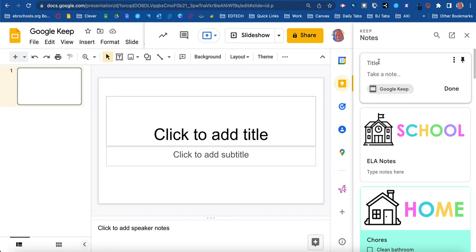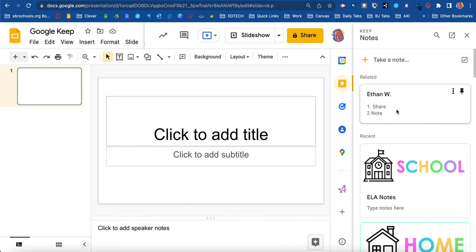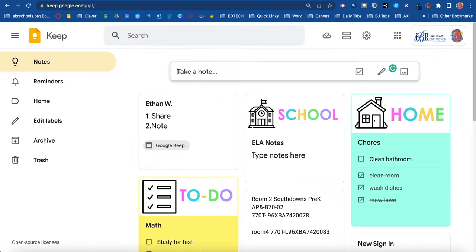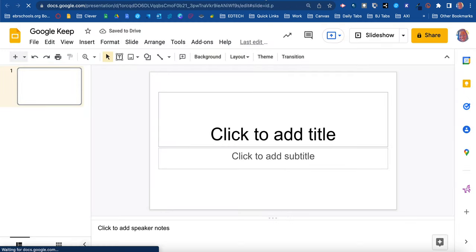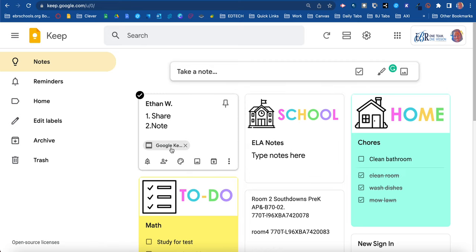So maybe my student is presenting on a topic that they had to present on, and I want to label it as his name, and I want to go ahead and take feedback notes because I want to share it with the student. So I'm just going to make some notes here for my student, and I'm going to hit done, and I can go on to the next student. So it makes it real easy for note taking as students or even teachers are being presented to, built right into Google Keep. But let me go back to the Google Keep platform, and you'll see here's my note with the link to the presentation. How awesome is that? And I can also collaborate and share that with the student. We'll talk about that in a moment.